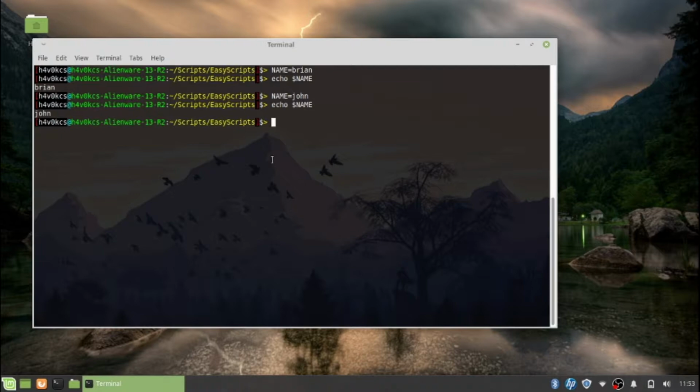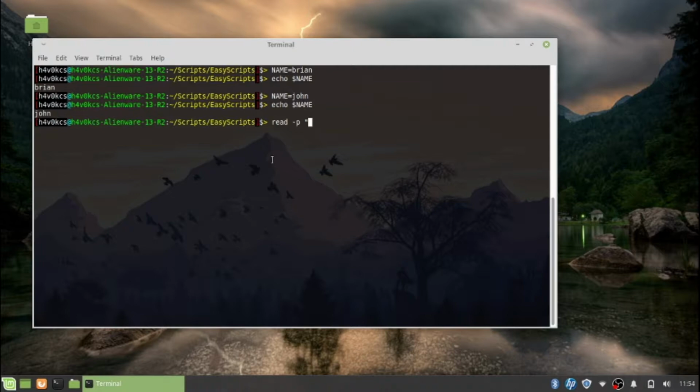But let's go ahead and do something a little different. I am going to change the value of the variable using a read command. What the read command does is it does a prompt on the terminal, and then we tell whatever is typed into input to get written to a variable.